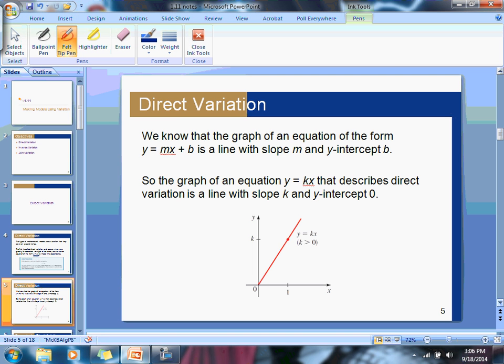And this is really similar to our slope-intercept form if your intercept is 0. So if you have this y equals mx part of the equation, that's just like direct variation, except there's an m instead of a k. And if your intercept is 0, then really your slope is reflected in the graph at a constant rate. Your slope is increasing at that constant rate. So there's a direct relationship between the x value and the y value, and that relationship is that slope, that constant.